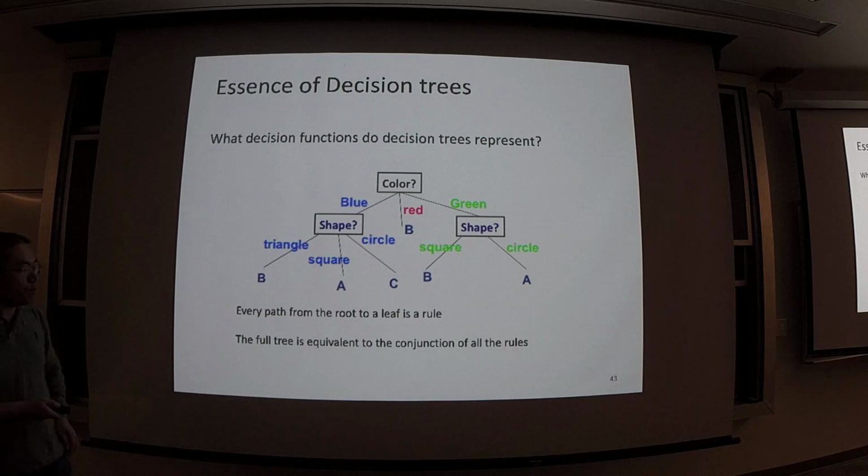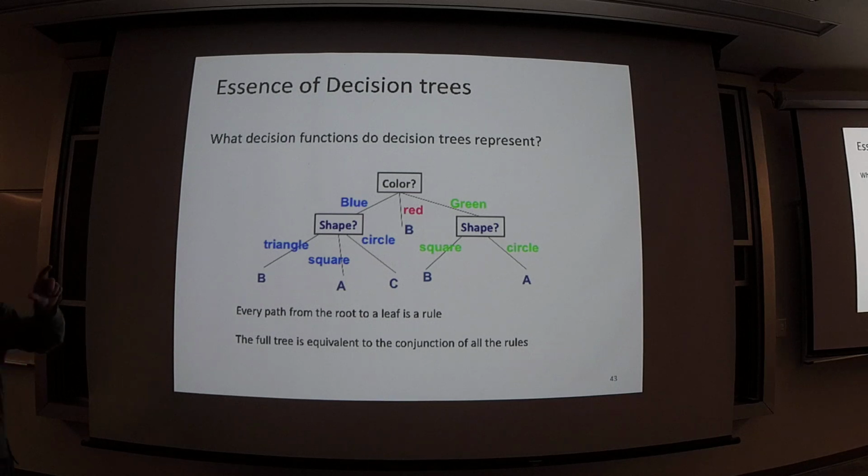I also mentioned that essentially a decision tree can be viewed as a conjunction of a set of rules. Why? Because from the tree root to each leaf node there's a path, and this path is essentially a rule to make the prediction decision. So just enumerate all the paths, you get a set of rules, and you conjoin them together. This is another way to represent your decision trees. This is quite intuitive because it resembles how the human brain learns a concept or predicts the label for some object: come up with a set of rules, and if this kind of rule is satisfied, then I can make a prediction.